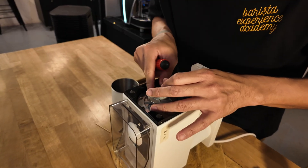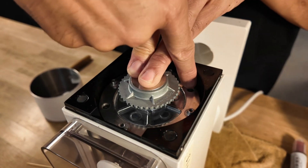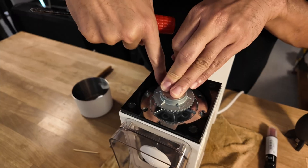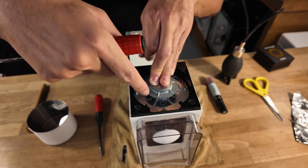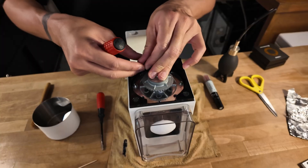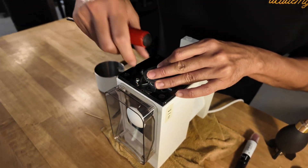It is very important to cross-screw when reassembling. I'll screw this one not tight, then this one not tight, then this one not tight, and this one not tight — getting all into position first. Then I'll repeat to make them a little bit tighter. I'll do this three rounds so that it will be much more even and not misaligned.